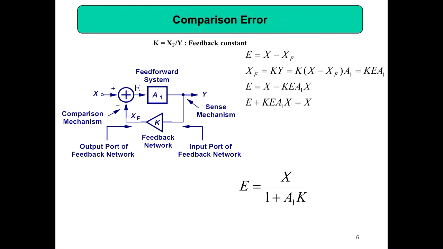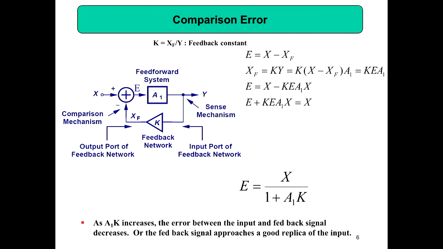Then you also discussed in the feedback system, we derived it. Error signal is an input to your amplifier, which is equal to x minus xf. But xf, the feedback fraction, equal to k times your y, which we already discussed. And then your y, what is your y? Y equal to error into A1. Error equal to x minus xf into A1, that is your y.